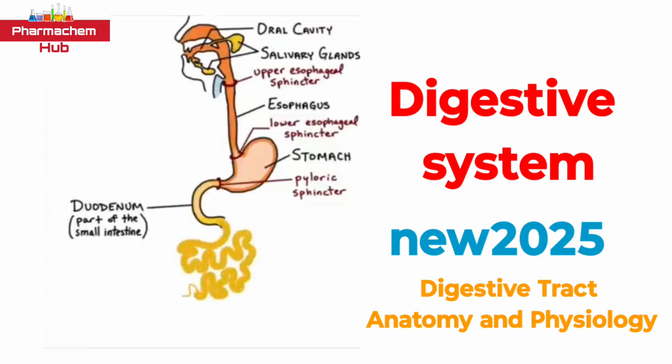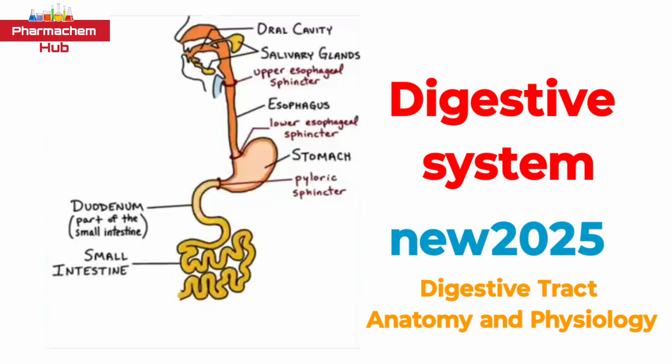Next up, we're going to go through the rest of the small intestine. And if you notice, the rest of the small intestine is going to wrap around, like a bunch of squiggles. There's a reason that we're trying to maximize the time that the food is in the small intestine. That's because we're going to be absorbing nutrients out of the small intestine into the bloodstream. And we want to have plenty of opportunity. We don't want to waste any nutrients. So we have this long, curvy small intestine so that food stays in the small intestine a long time so we can absorb every nutrient that we can from our food.